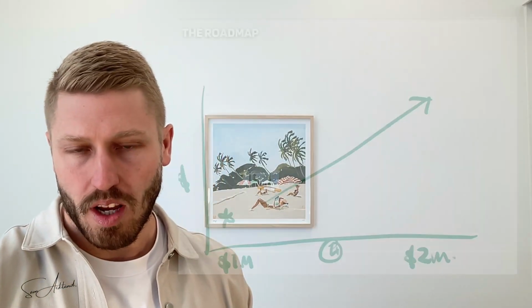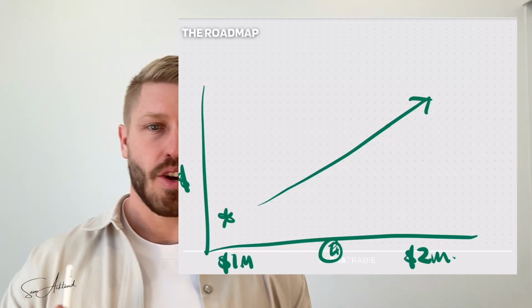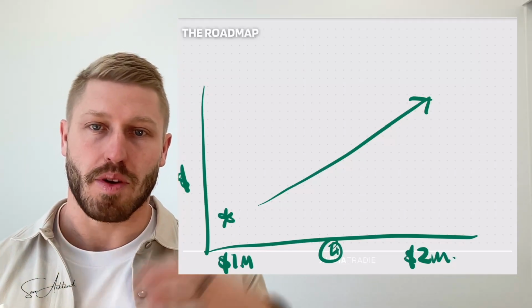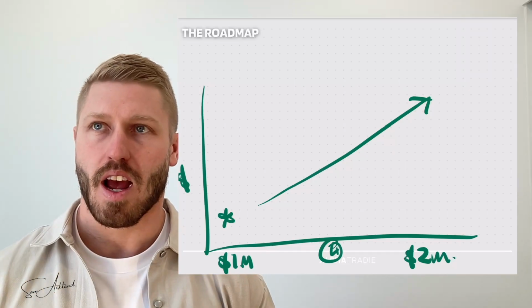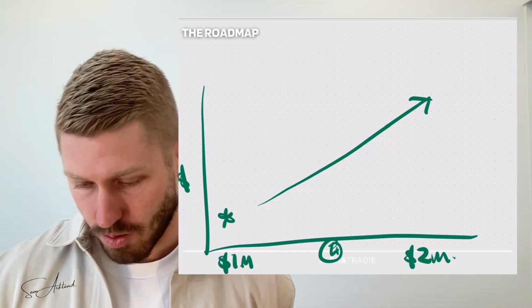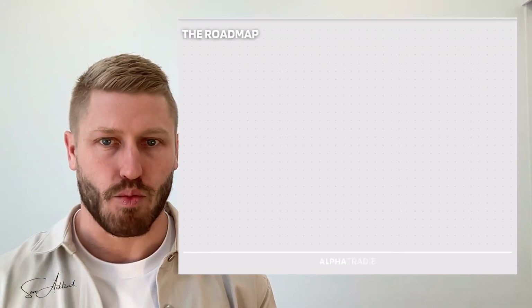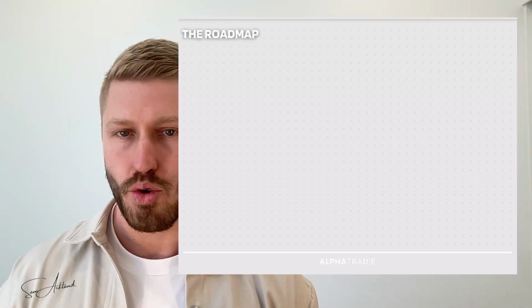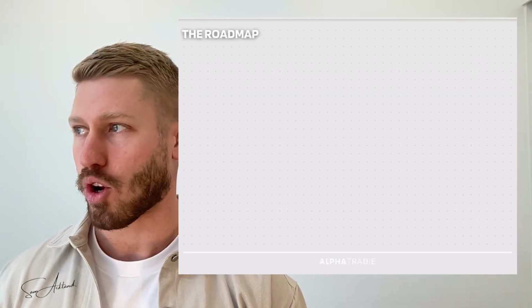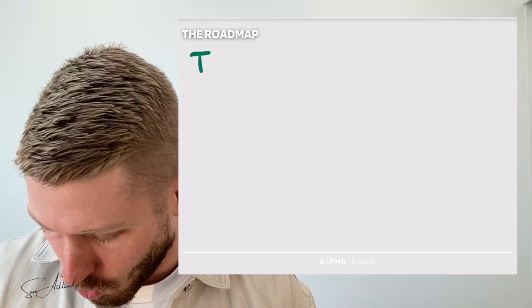We need to start looking at if we want to get to this mark, and you could be starting at 3 or 4 and you could be going up to 8, but just using the concept of doubling helps us get our head around how much action we actually have to take. So referring back to how we're going to roadmap out this business model and how we're going to use some tools to understand where we want to go, first, I want to start with your ideal role.